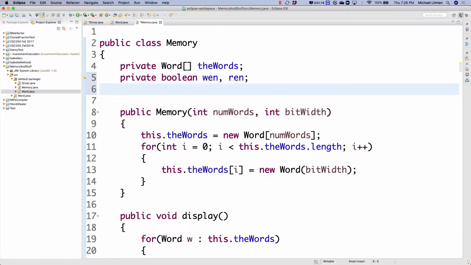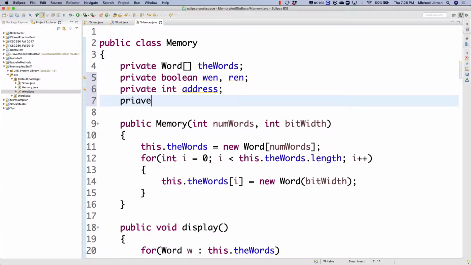And then we can also say private int address. And then we can say private string write data.